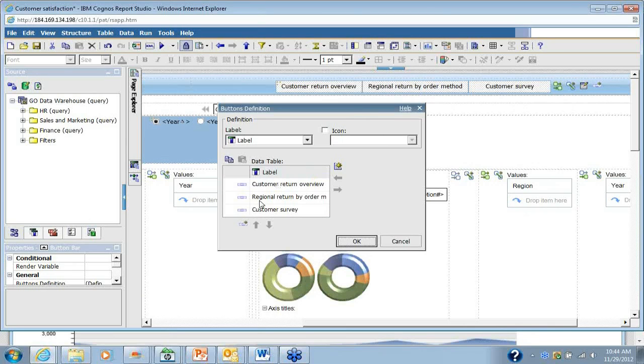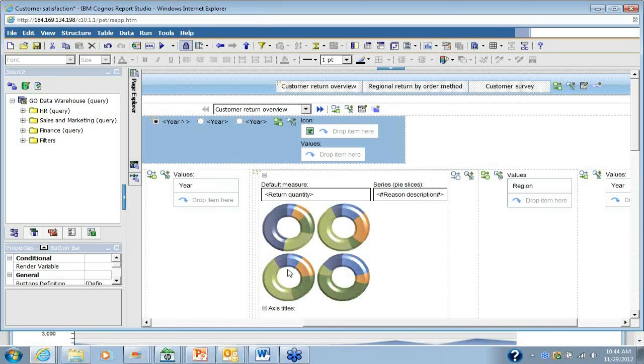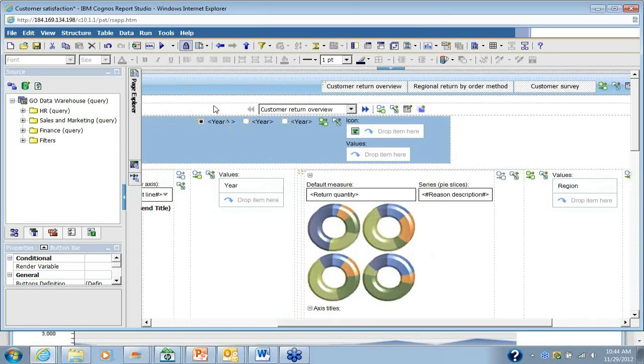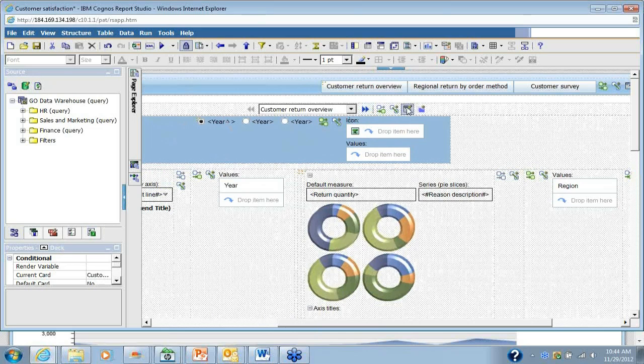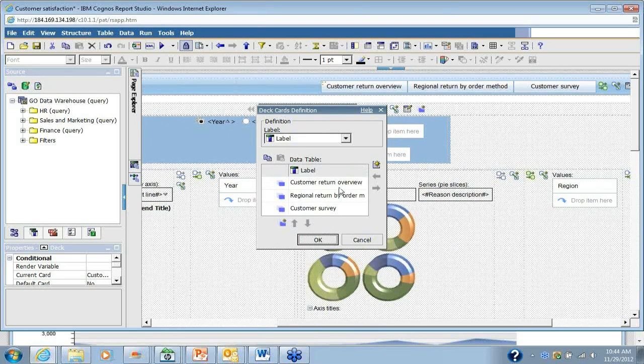We have customer return overview, regional return by order method, and customer survey. This is now connecting to a deck that has 3 cards on it, and the values for those 3 cards are defined here. And they're the same values that were defined for the data button bar.